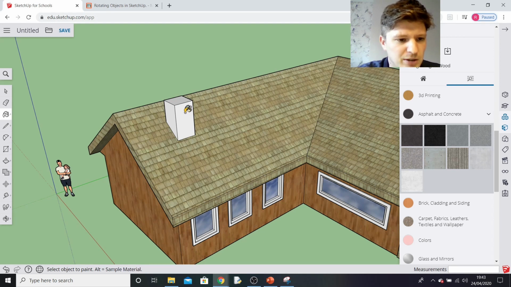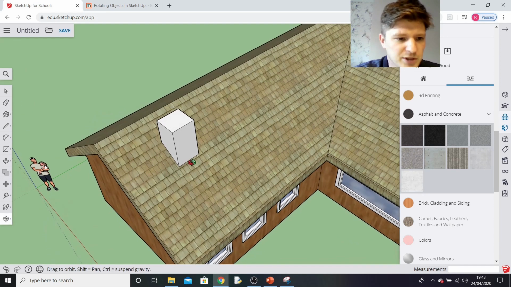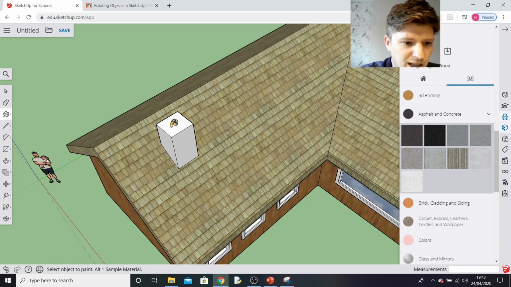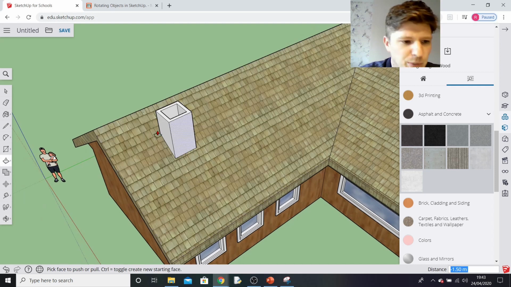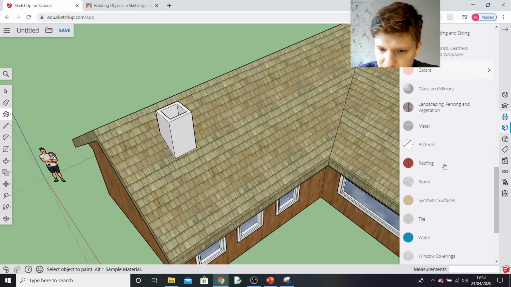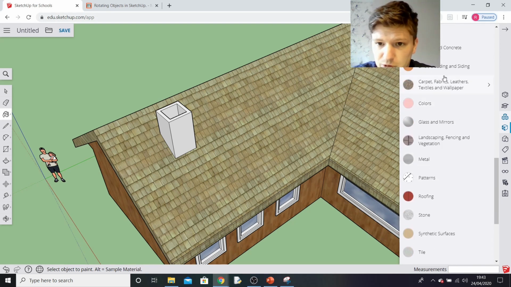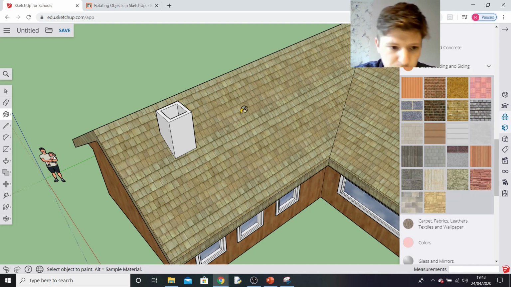And then with the chimney pot, now if I was going to be really skillful about this, I could offset the top of the chimney pot to make it go down. So I'm going to press offset. Now, I've created that internal rectangle. I can now get the push-pull tool, push that down. There we go. And I'm going to paint the chimney pot. So choose a material. I think I'll go with a brick, because it wouldn't be tile, it would be brick if it was going up like that. So let's go with that brick there.